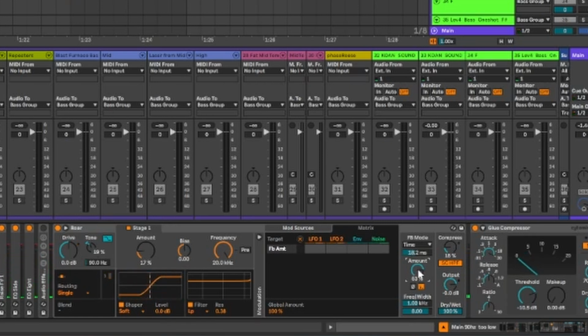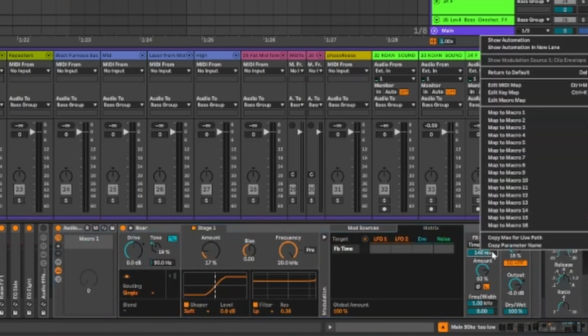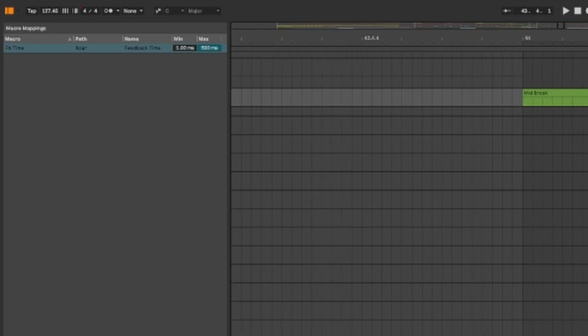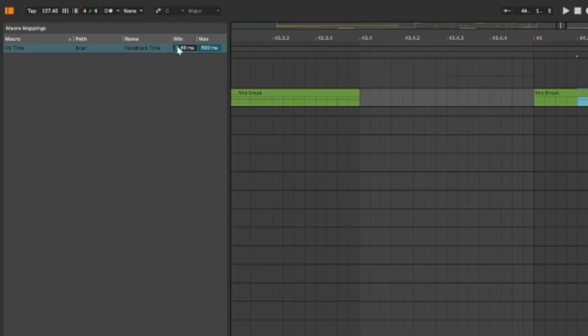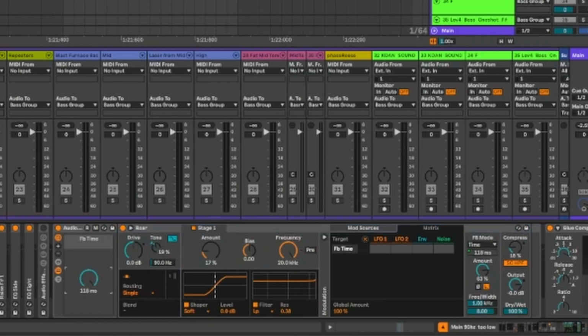The milliseconds is really low, so it's like phasing. But if we increase the milliseconds, you could probably do some cool stuff if you grouped this into an instrument rack, say, and then we set this to Macro 1, and maybe we never want it to go below a 32nd note. That's 0.29. So let's just say 118, that's my quarter note. Actually, let's make that the highest. And so we get some really funny stuff. And we'll make the min at the lowest. And now you can control a knob here.